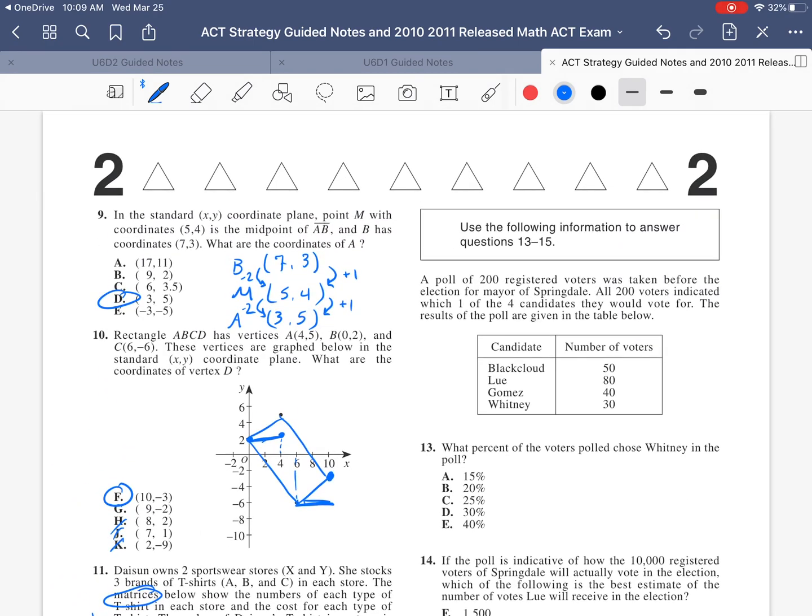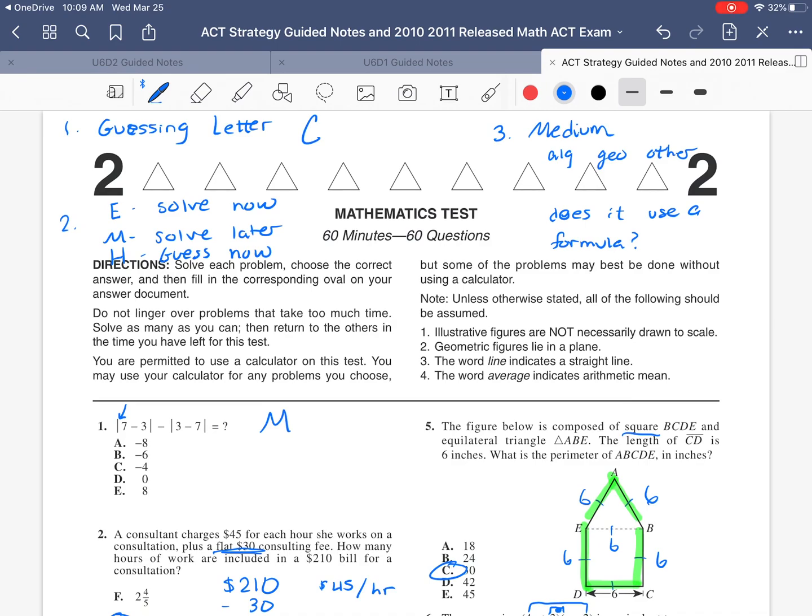All right, I want you to go through the rest of this test, the rest of the 60 questions, using the same strategy. From this point forward, I want you to set the timer for 1 hour and go through the rest of these and go back to our medium level questions that I skipped from the beginning, okay? Once you finish those, there's going to be a Google form that's uploaded with this, so make sure you fill that out as well. All right. Show your work on a separate sheet of paper. I will be asking for a picture to see how you guys have been doing the work. All right.